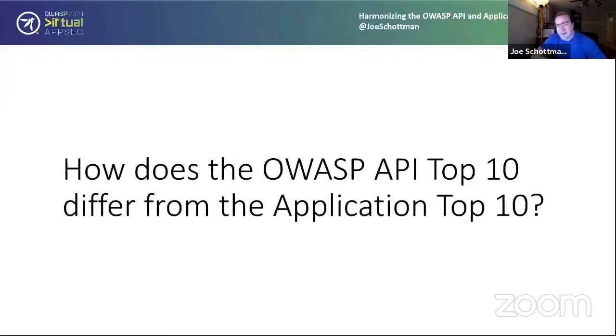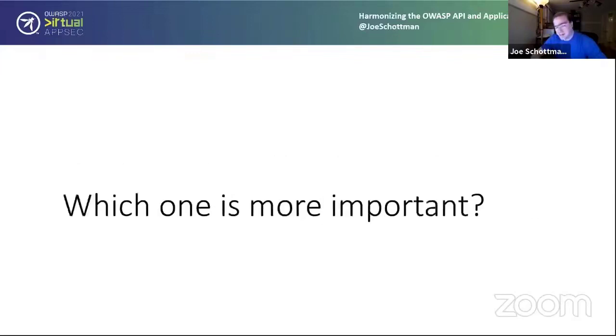So the next question to ask yourself is, do you know how the 2 top 10 lists differ? That's one of the big goals that I hope to answer with this talk. Next question is, which one of the 2 is more important for both testing and defending APIs? And it's a trick question because they're both important.